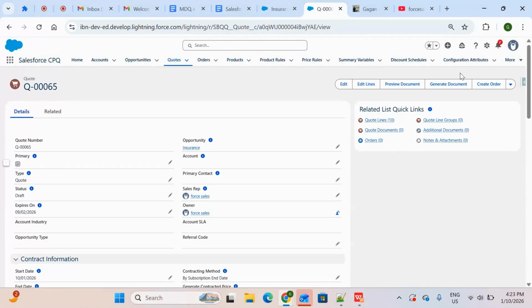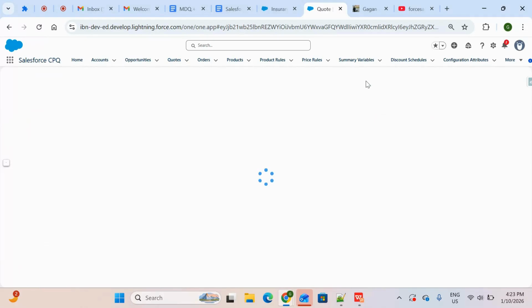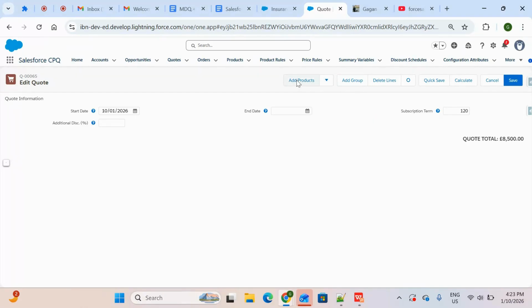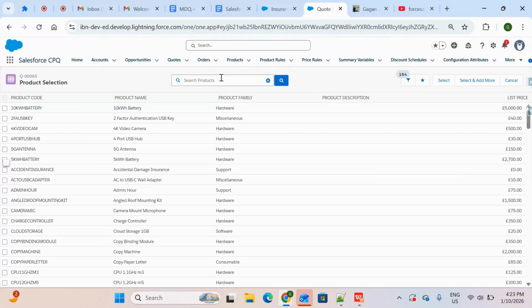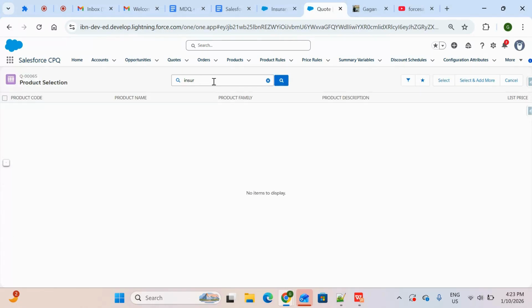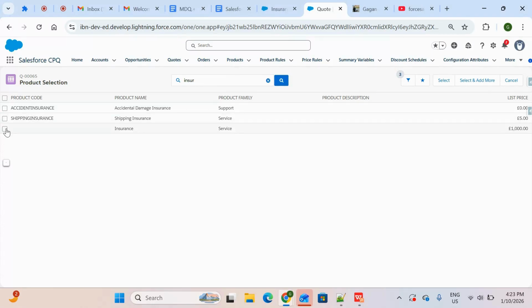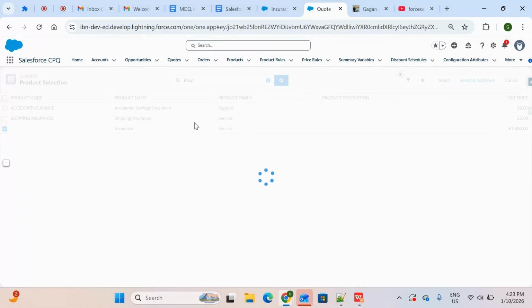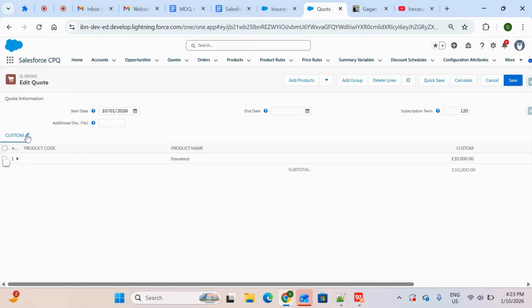If I go back here and click edit line, one button will be enabled. Again, I have to add the insurance product. I'm choosing the insurance product, select. So here you can see the custom, right?